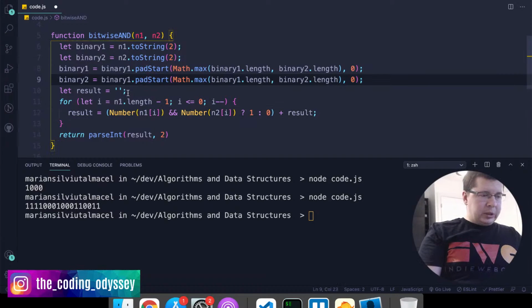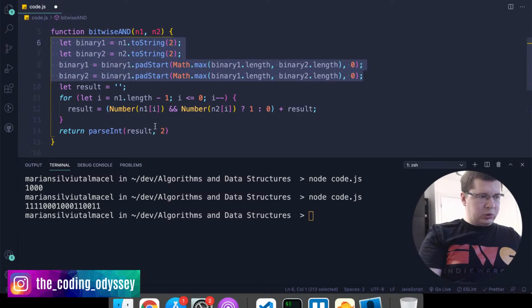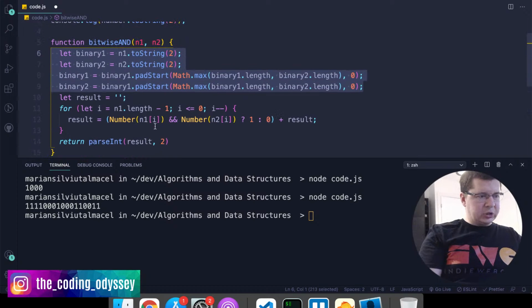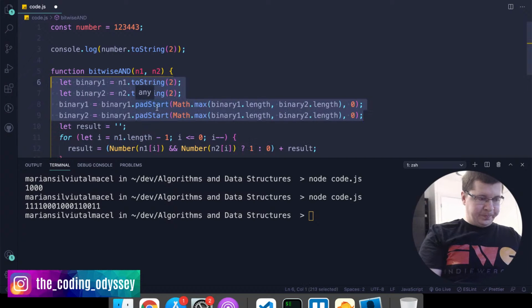And here's the thing, because all of these things we're going to need in all of these functions, we don't want to repeat them in all of the functions, so I'm going to make a function that does this for us, and we can reuse it in all the functions, right?